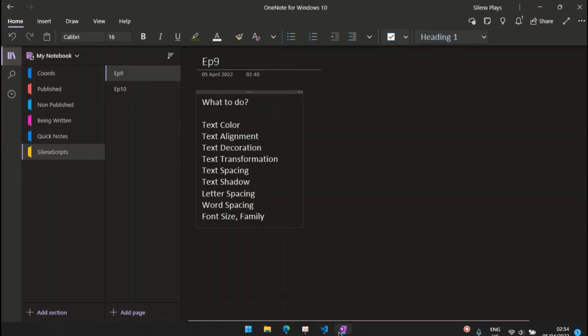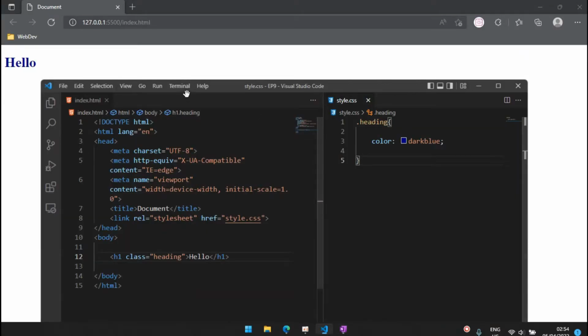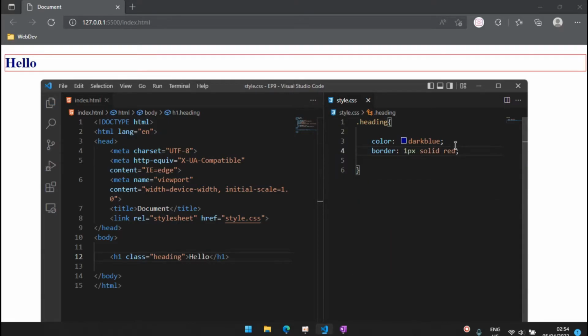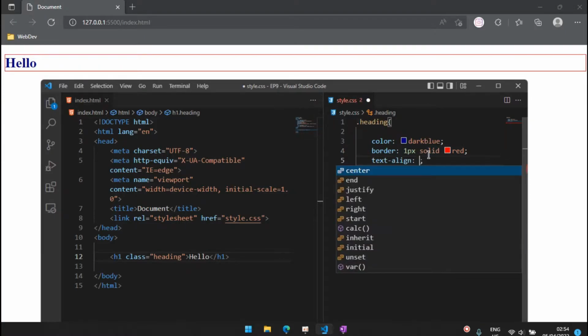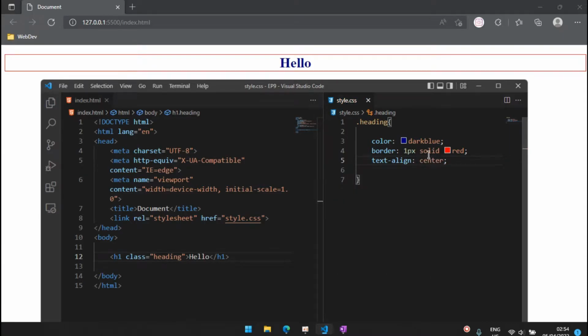The second thing is text alignment. Let me give this text a border. Border is something I've already told you about. Solid red. So you see, it takes the entire width. Now, if I do text-align, then you have a lot of options. First is center, which will, of course, center the text in the entire width it's taking. If the width was like 50% of this, it would have come to the center automatically.